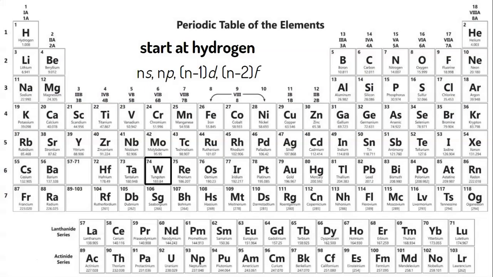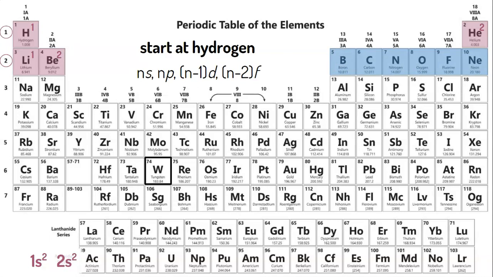Let's go ahead and do one more example. Now this time we got tungsten. We're going to go all the way to tungsten. Again, we start with hydrogen. We're in S block. We're in row 1. Tungsten's nowhere near here, so we have a total of 2. So we got 1s2. Then let's continue on. We're still in S. We're in row 2. There's 2 elements. So we got 2s2.